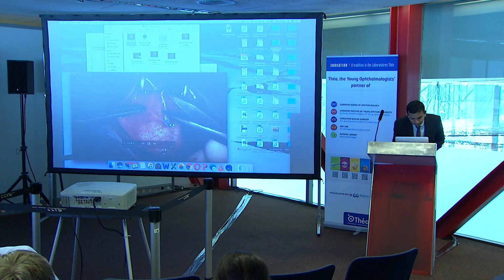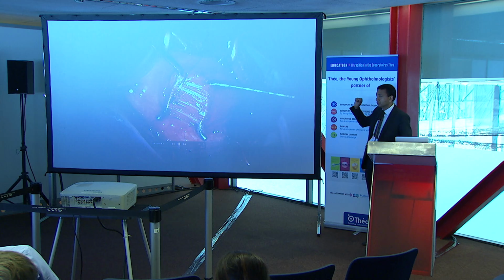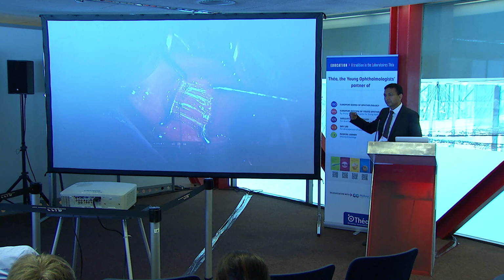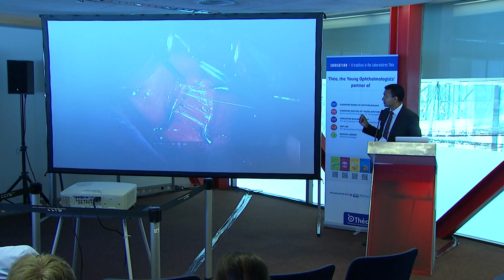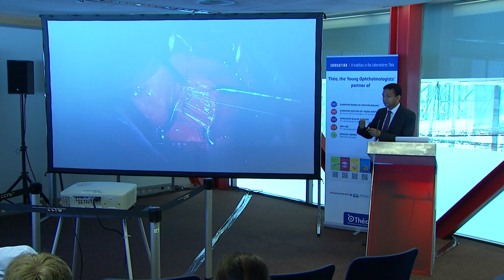Okay, this is just the video I was showing you. So I try and use the same technique for everything. So full thickness bite through the muscle, and you come out. And you always try and grab the needle if you can as soon as you come out, so it's ready for you to go for the next bite. Go half the thickness, half the length of the suture, and another full thickness bite. What's the advantage of this? You get every single muscle fiber. And even if your suture slips or breaks, at least you have something that is holding onto the muscle nicely.